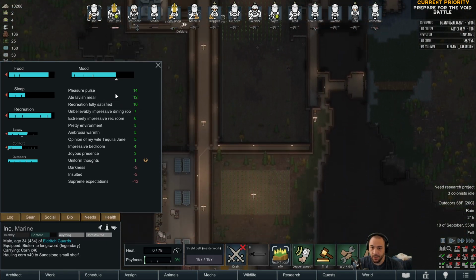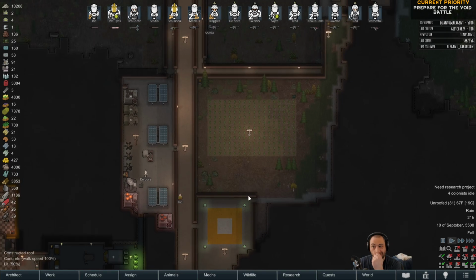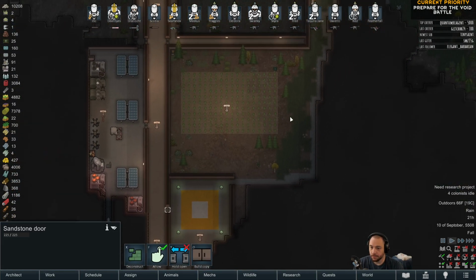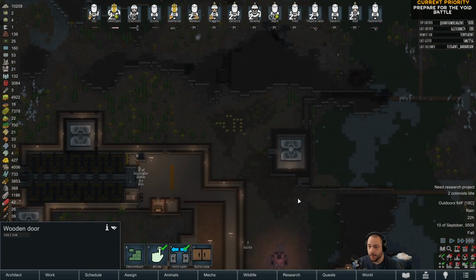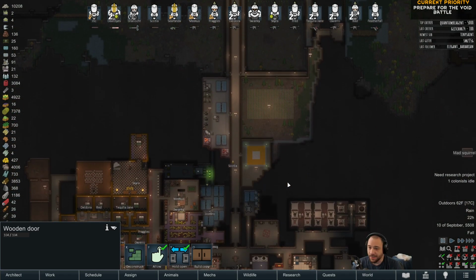And what is the mood boost here? Pleasure pulse is 14? Okay. Not nothing. Some of the doors that we have forced open, I'm probably going to want to close, just so that we're a little bit more secure. But I think we're all set.